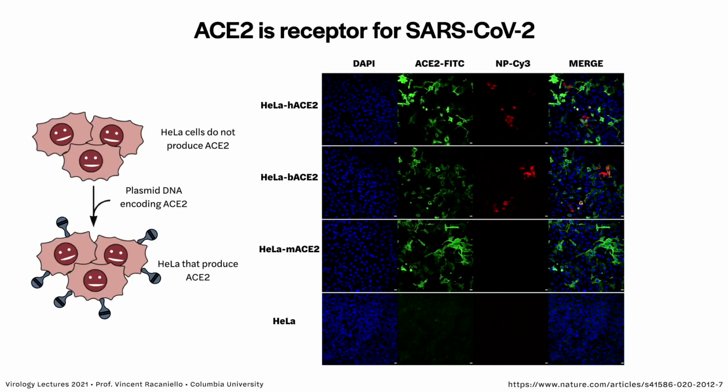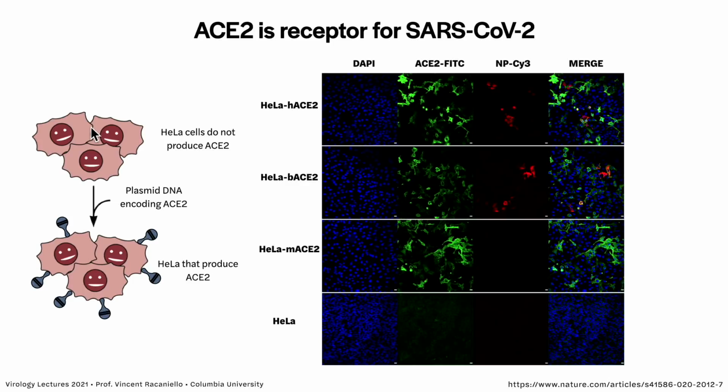Now, these technologies were used in January of 2020 to identify the cell receptor for SARS-CoV-2. I think we had just done this lecture last year, and the next week, the preprint came out showing this. So I want to tell you this experiment because it fits in perfectly into the topic of this lecture.